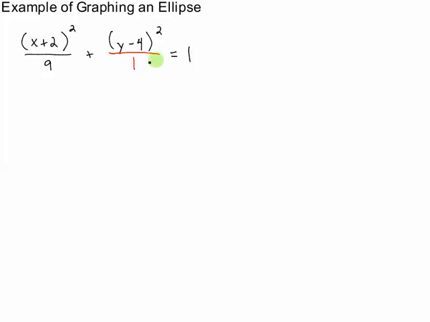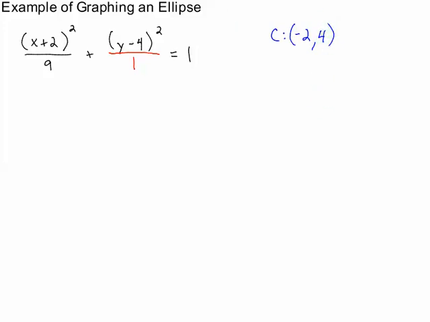Well, the first thing I'd like to know is where to do all my measurements from for this ellipse. And for that I need the center. And the center comes from my shifted x's and y's. My x part, x plus 2, is shifted left 2. Or in other words, the x coordinate is going to be negative 2 because that's what I'd plug in for x to make this x part 0. So my center, the x coordinate, is negative 2. My y coordinate is shifted up 4, or I could think plug positive 4 in for y to make the y part 0. So my center's y coordinate is 4.